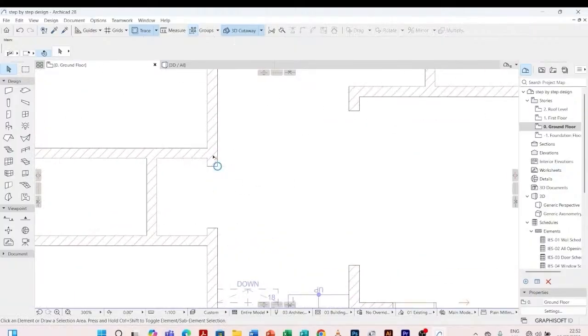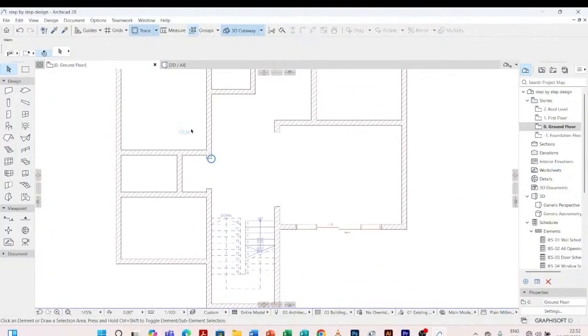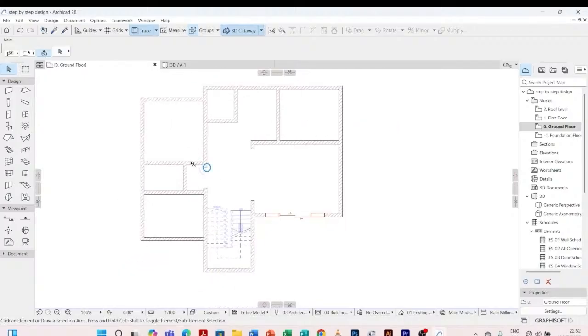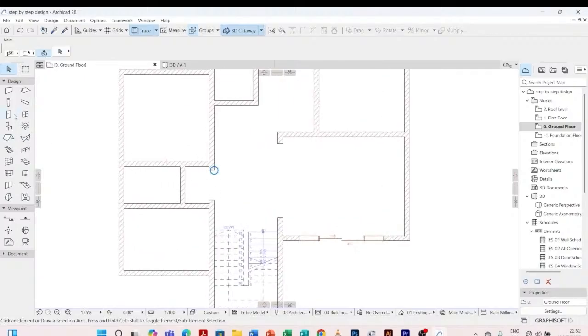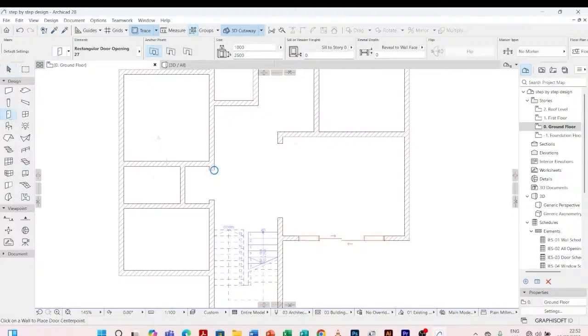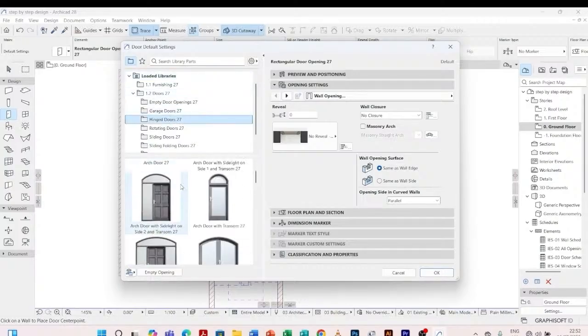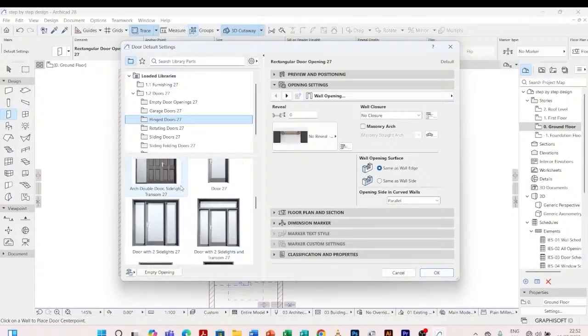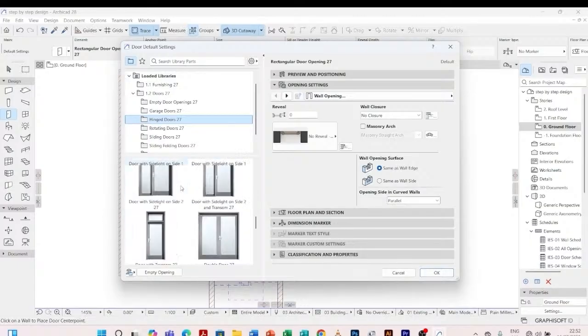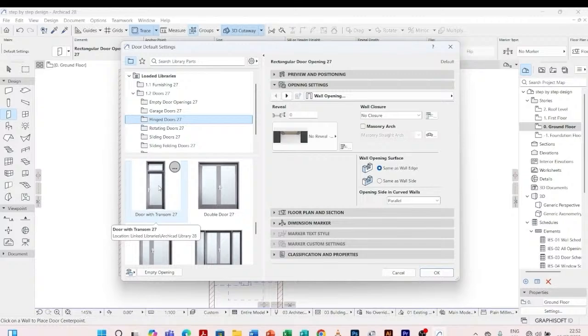So now I'll need the doors to the spaces inside. So I'll come back to my door tool. I click on it. I double click on this. I come under hinged doors. I can look for any door I want. For this case, for the interior doors, I can go with this, with the transom.